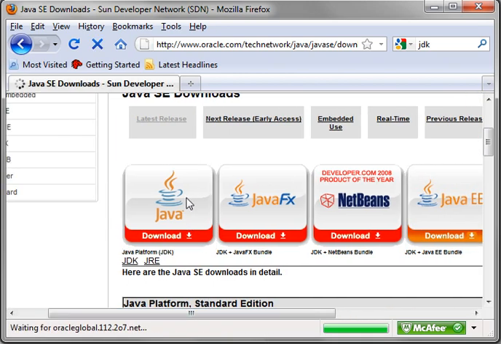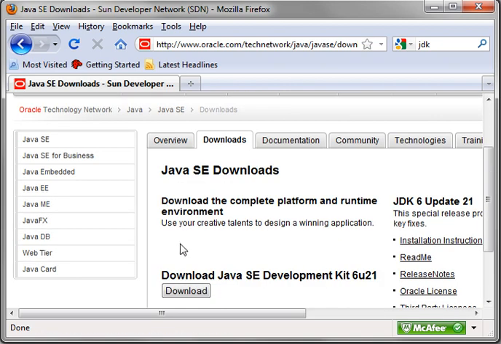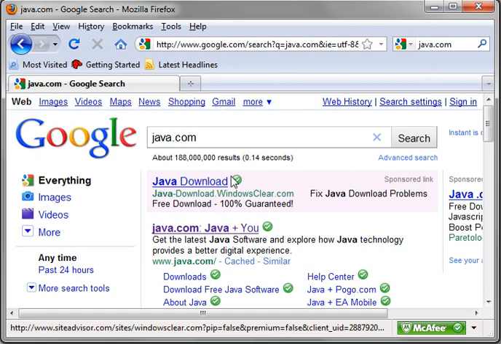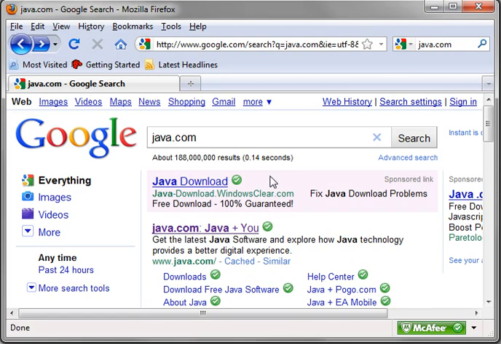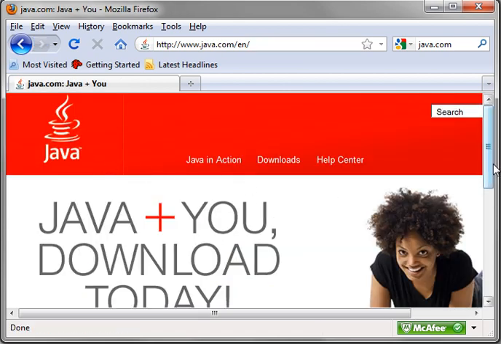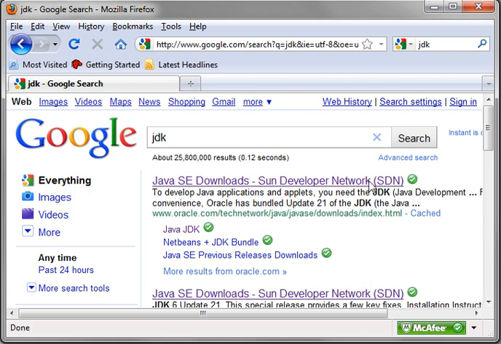So anyways, you just click Java, and chances are you already have Java installed, but if you don't, you just download the development kit. Now there's something you should know here. There's a Java runtime and a Java development kit. The runtime allows you to run Java code. So when you go to java.com, that's not it. Darn you, Google. There it is, java.com. When you go to java.com and you download, you're downloading the runtime environment. This allows you to run Java. You're going to be programming Java, so you're going to need the runtime and the JDK. So go to java.com, choose your language, download the JRE, or Java Runtime Environment, and then you're going to need to find the JDK, which you can find from oracle.com or just a quick Google of JDK.